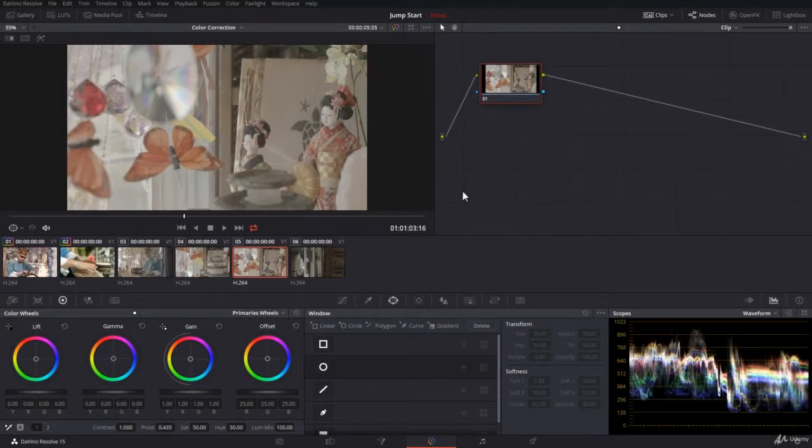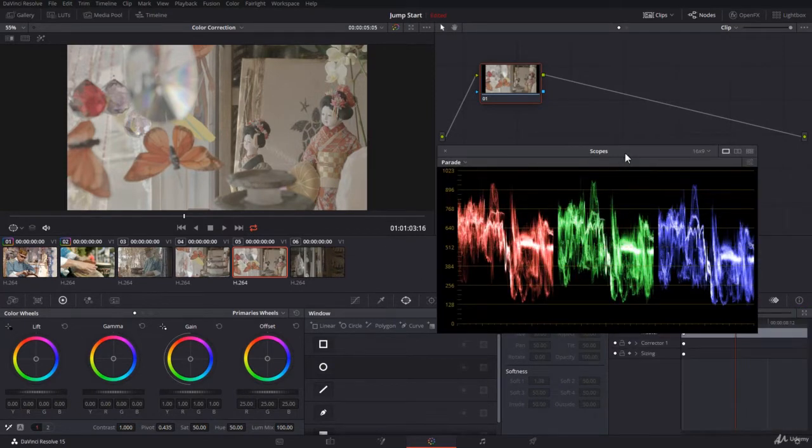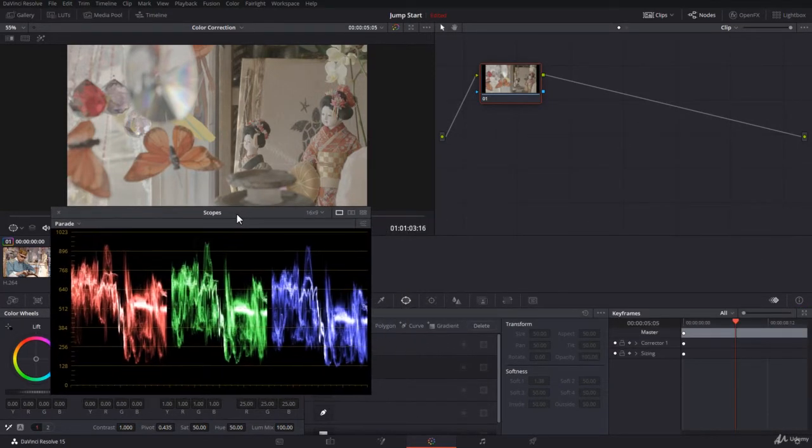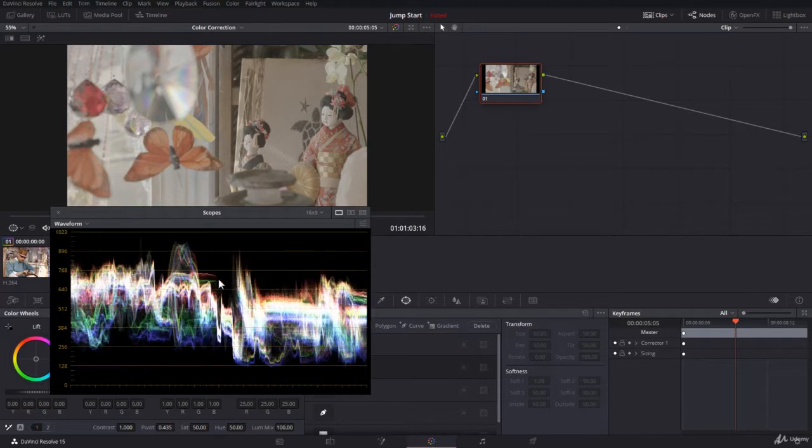Let's do some color correction using a window or a power window. Now, let's look at this image a bit. If you take it over here, you will notice it's like divided in two pieces. There is the left side. Look at its graph. I will go actually to the waveform. You can see it better.